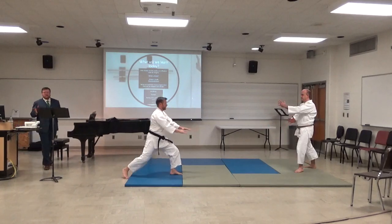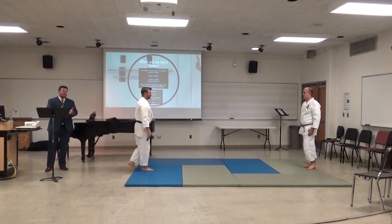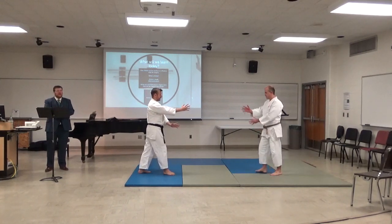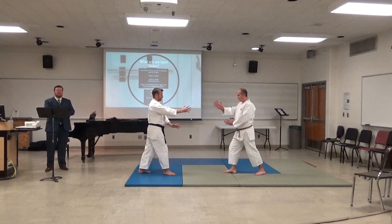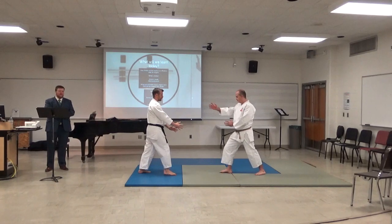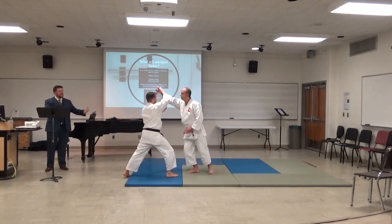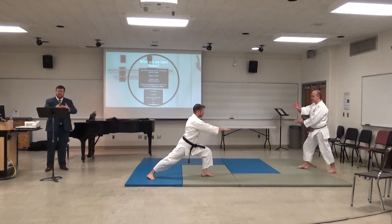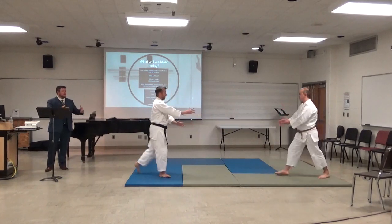In Aikido, we have two partners, shite and uke. Shite is the deliverer of technique. They study how to be on balance. And uke is the receiver of technique, and they study how to be off balance. As we do this technique together with a partner, we're making fit with each other. But we also study the technique separately.